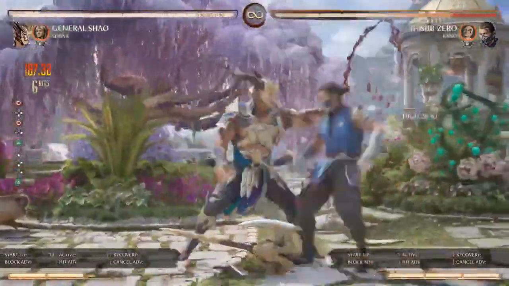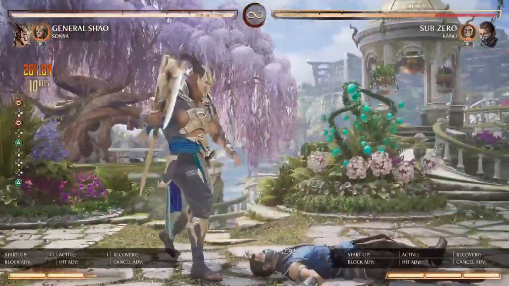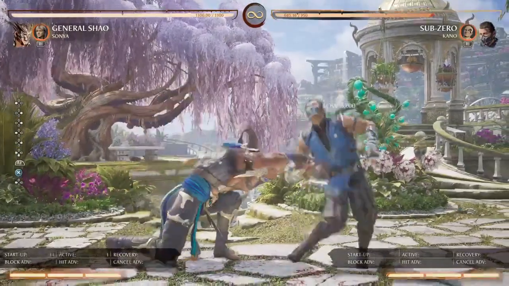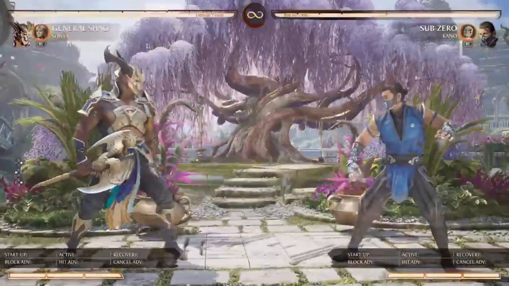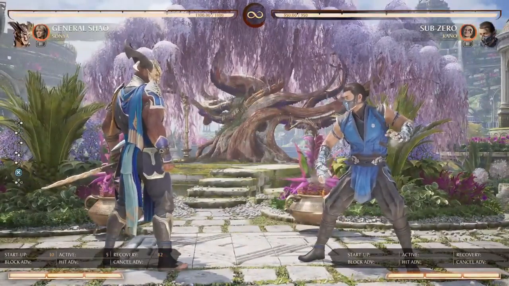So once we've done our axe slam, grabbing them and putting them back onto the axe, even in one hit we're doing 26 damage off of a paltry conversion, just beginning with the actual enhanced air knee. So overall, I think Shao Kahn is a pretty powerful character.